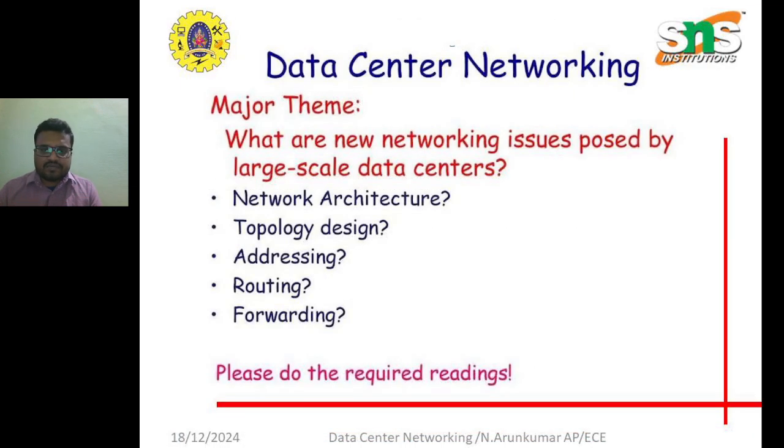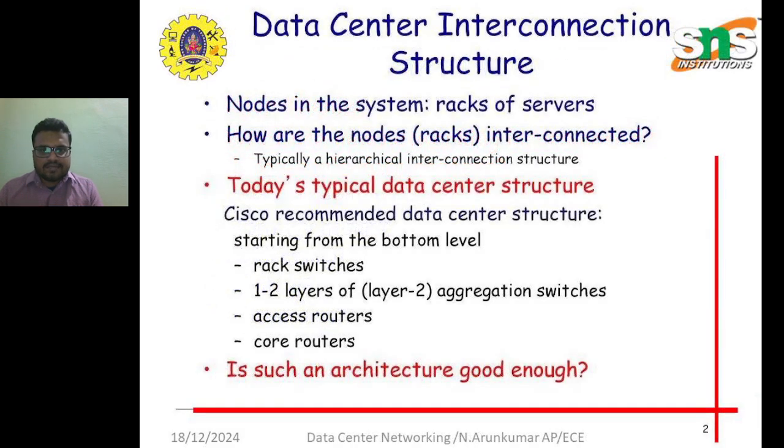Data center networking is based on networking architecture, topology design, addressing, routing, and forwarding techniques. The data center interconnection structures are followed by nodes in the system. Based on the node, the racks are connected in between the layers. The layers follow a bottom-level approach, based on rack switches, one to two layers, aggregation switches, access routers, and core routers.